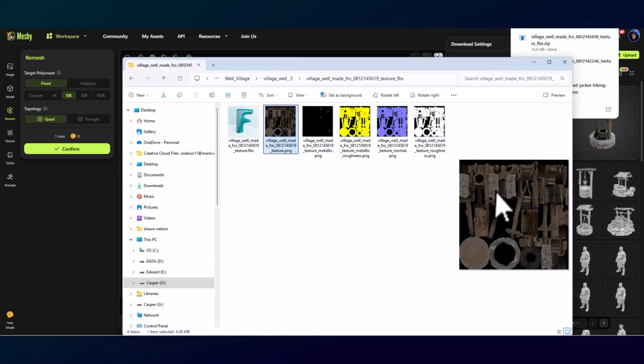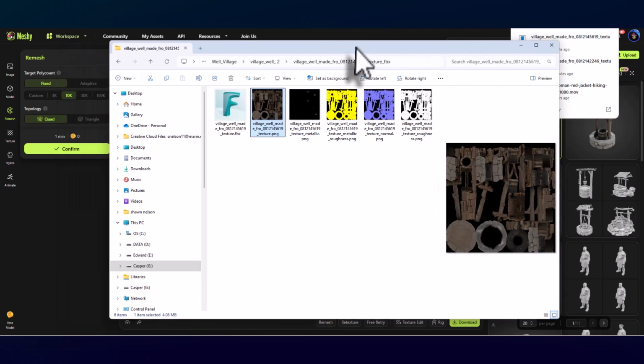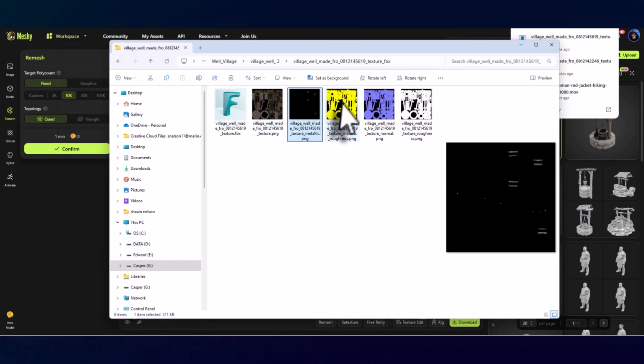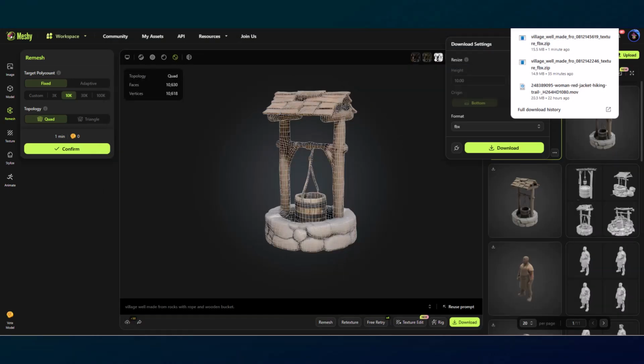And look, it did. It made the material. This is a much easier material to work with, isn't it, than the previous one. We could actually change the color of the rocks and stuff. It's very interesting that the UVs are different. This is a much better UV, easier to work with. All right, let's call it Maya and see what this looks like in Maya.